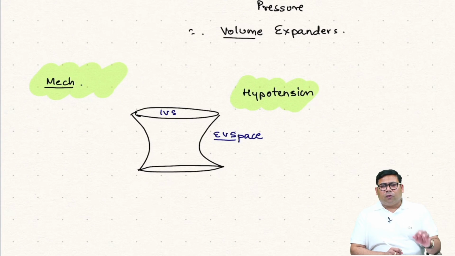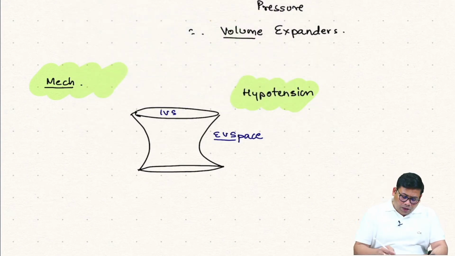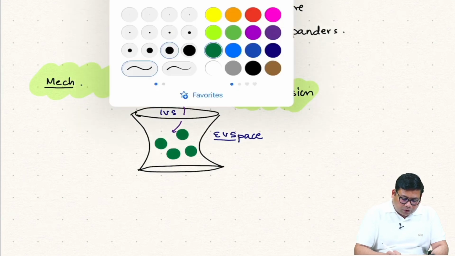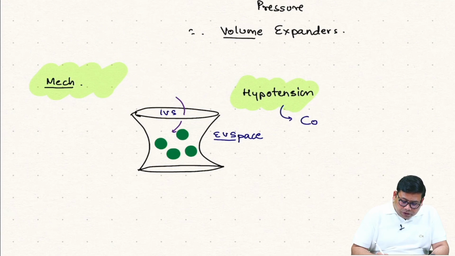Quickly the anesthetist or the sister will rush and get a bottle of what? Colloid. And do you know these are magical molecules? So you will plan to give these magical molecules quickly inside. So the moment you give these magical molecules, what are these molecules going to do? They're heavy protein molecules. So whenever you have a patient of hypotension and you give colloid, this is going to increase the plasma oncotic pressure.